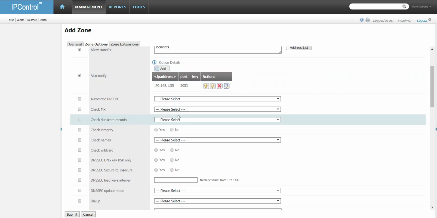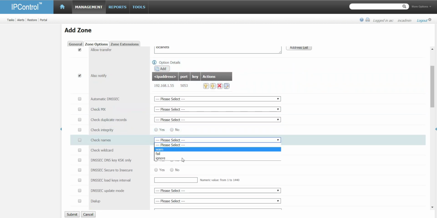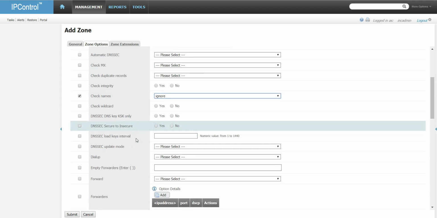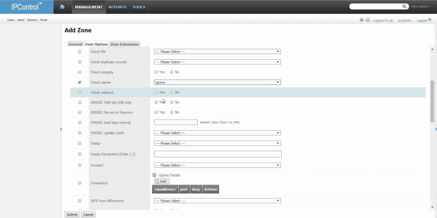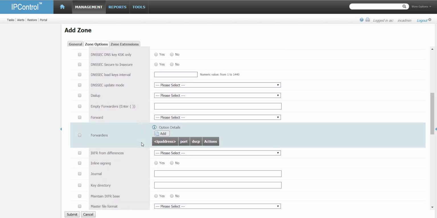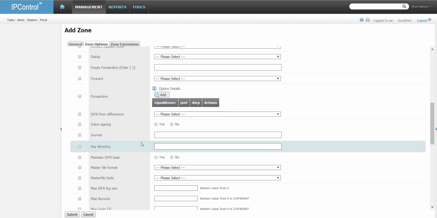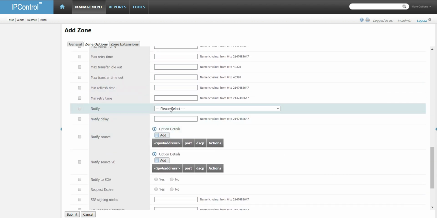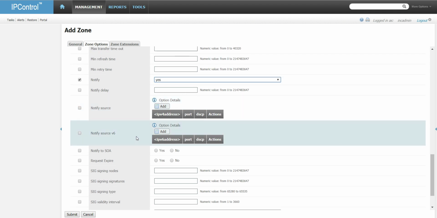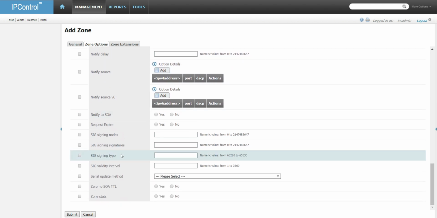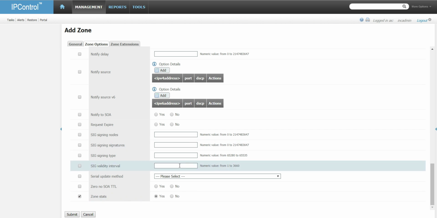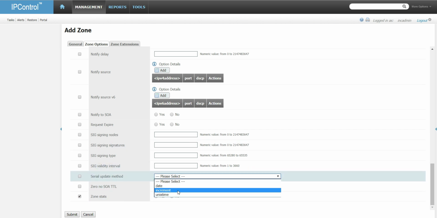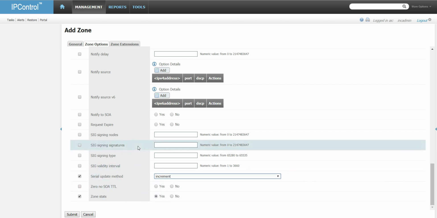This then allows the listener to capture on that data, and it starts on that port by default. There are many other settings here, but some of the typical ones, and I'll show you how you can set up templates for this, are all available in this list, and effectively everything for this version of BIND that you might want enabled. Now, just some typical things that you might have set here. Go ahead and set up your notify yes. We can either set up a source, but we're going to keep all those the same. We'll do zone stats. And the serial number, we're going to do increment for the dynamic updates to keep that in check with different dates. And we'll hit submit.